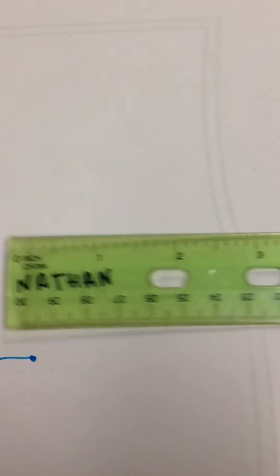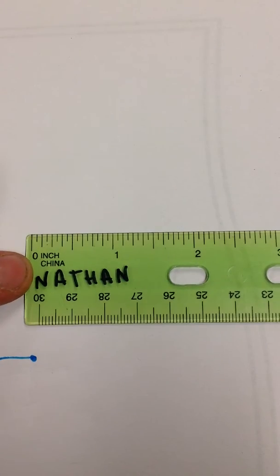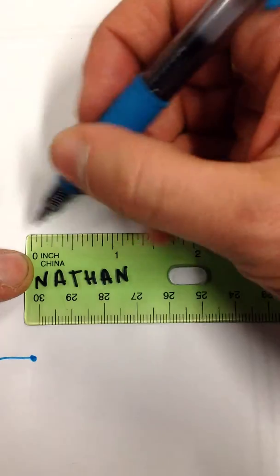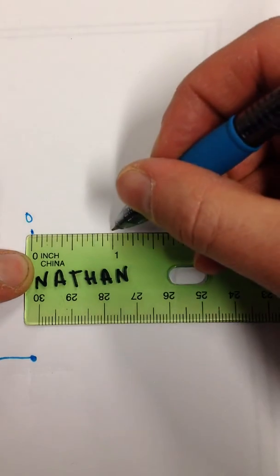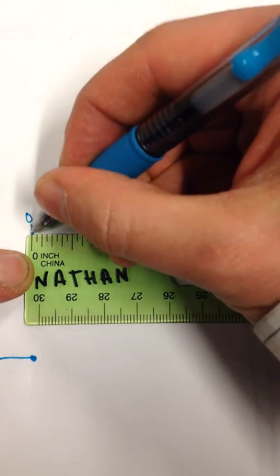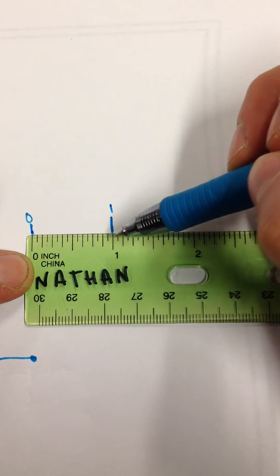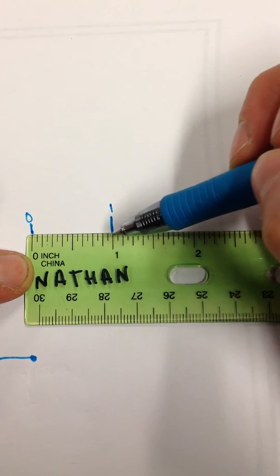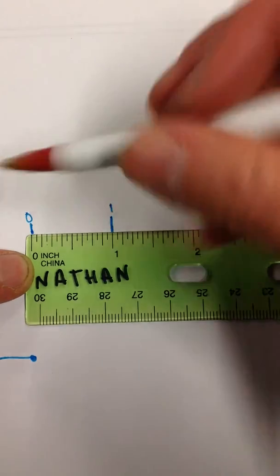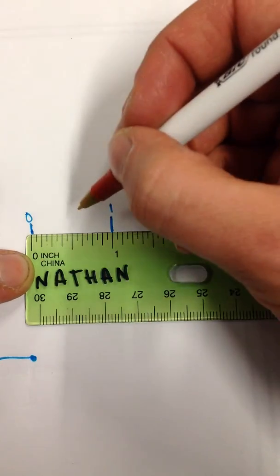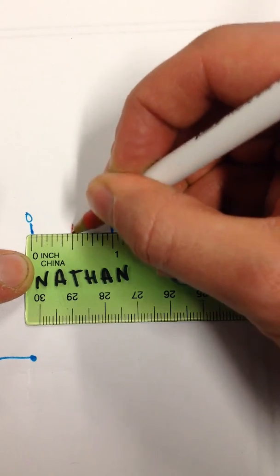Always make sure that if you're talking about inches, you're on the inch side. Do you see that? I almost moved to the centimeter side. So a special thanks to Nathan for loaning me his ruler here. You can see this is the zero mark. And this is the one. Again, we're going to do the same thing. Split it up into halves first and then fourths. But the issue with this is you've got a lot more hash marks. So let's be careful when we do this. We're going to split up the one inch into two equal parts. There it is.